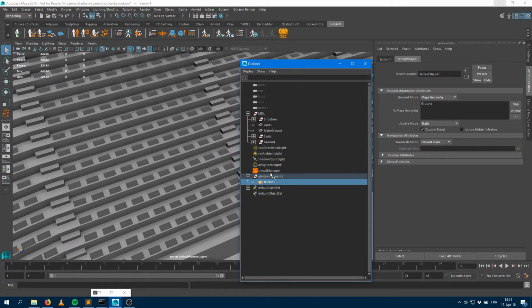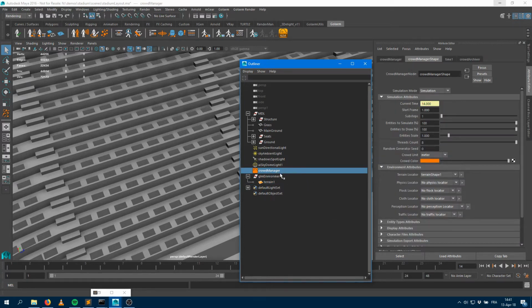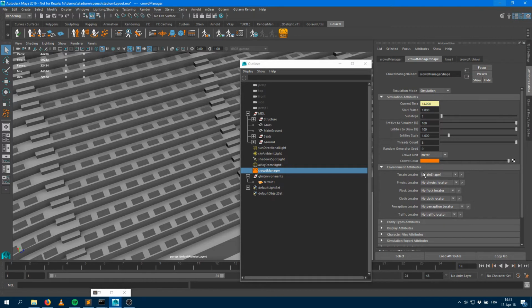If I don't have a terrain yet, it will be added as a default terrain. If you don't create your terrain first and want to change that later, you can go into the crowd manager. This is the node which handles everything global to the simulation, and within the terrain locator you will see the reference terrain here. You can switch it, go back to the terrain you just created or another one. Really up to you.